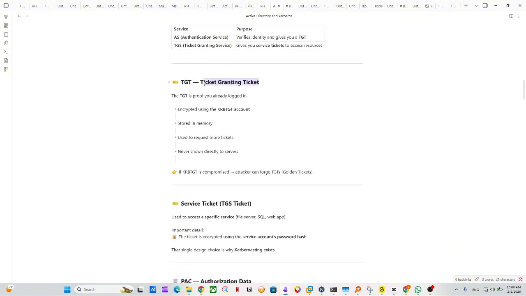The ticket granting ticket is proof you are already logged in, encrypted using the KRBTGT account. Remember this because we are going to use it for attacks later. It's encrypted and stored in memory, used to request more tickets, never shown directly to servers. If KRBTGT is compromised, attackers can forge TGTs: golden ticket.